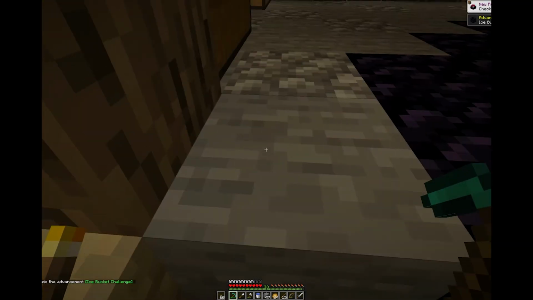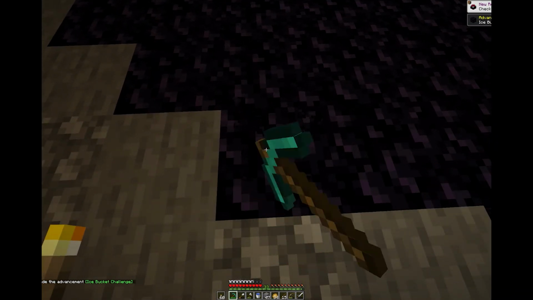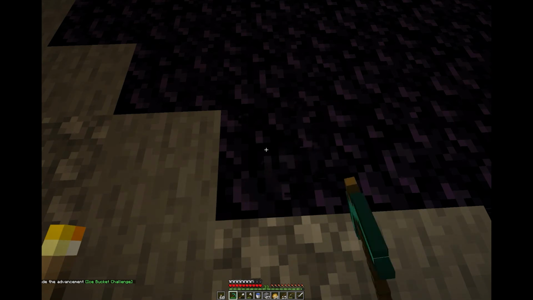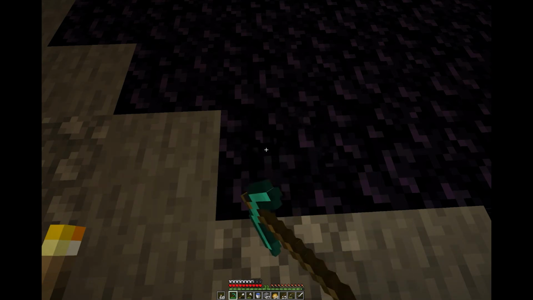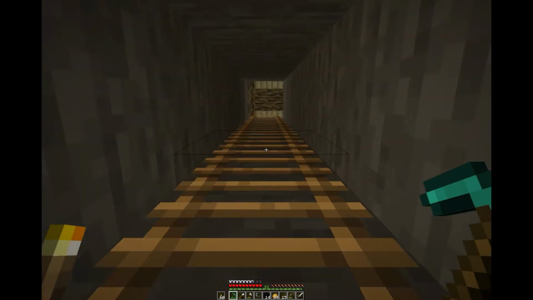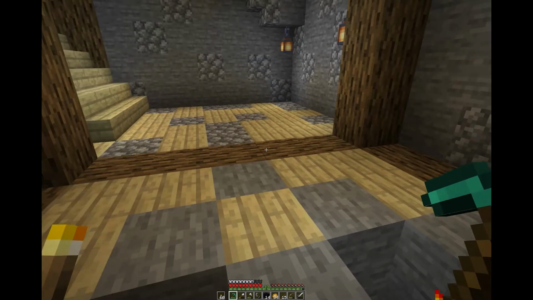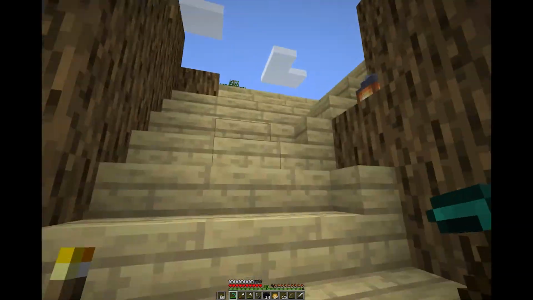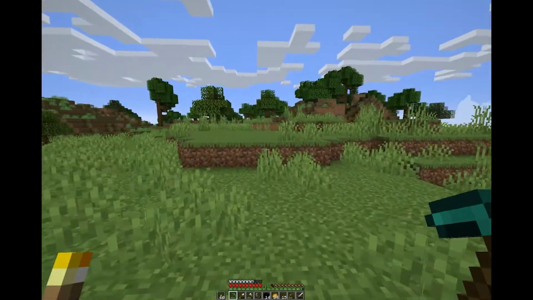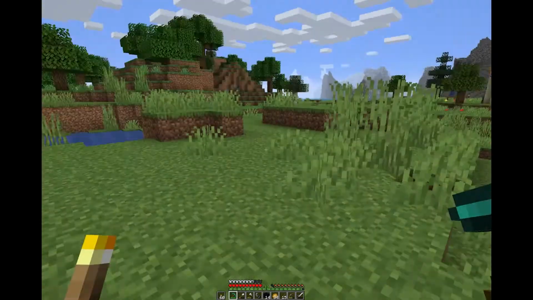So, all right. We've got to do that 14 times here, and then we'll go up to the surface and we'll make ourselves a nether portal. I can show you how to go in there and show you what that's all about as well. Okay, I've got our 14 obsidian. We're going to head up to the surface here, and let's go make ourselves a nether portal. Make sure there's no creepers around here.